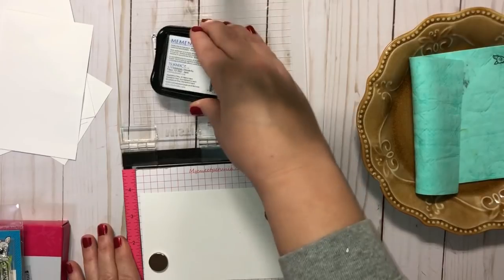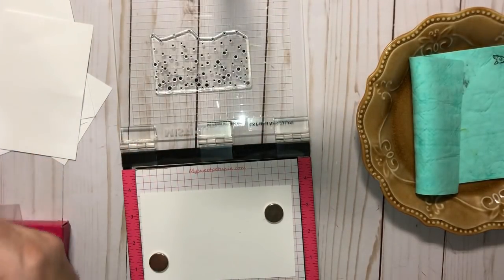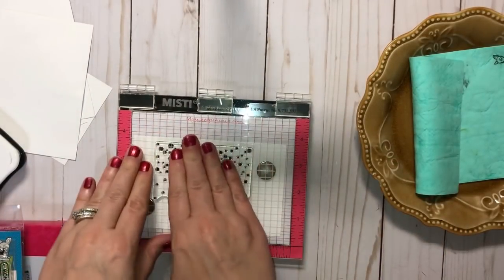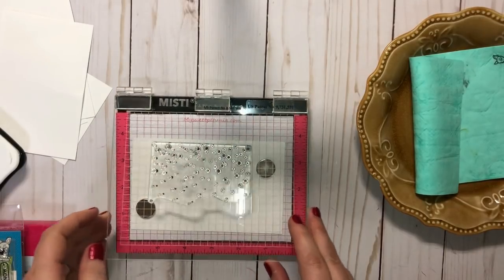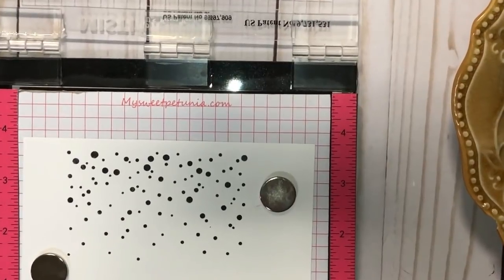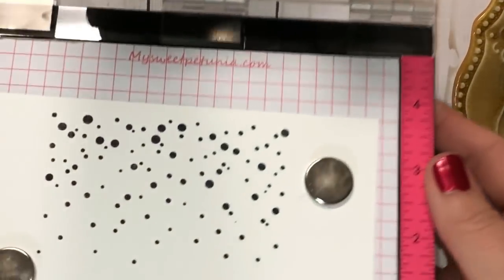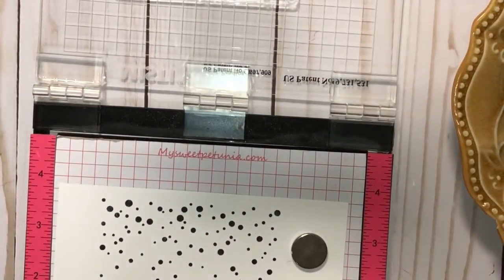So I'm going to go ahead and get all my ink on there, just like that. And just when I used it last night, I did not have to ink over it a second time. So I really like that. So I didn't have to come down a second time. And then I'm just pushing down on this, pop it up. And look at how nicely that came out. Let me zoom you guys in so you can see how nice that came out the very first time. I know I got a shadow going on there. I apologize for that. But maybe I can bring it up like this. So I think it came out really good with that first time. And I'm happy with that.